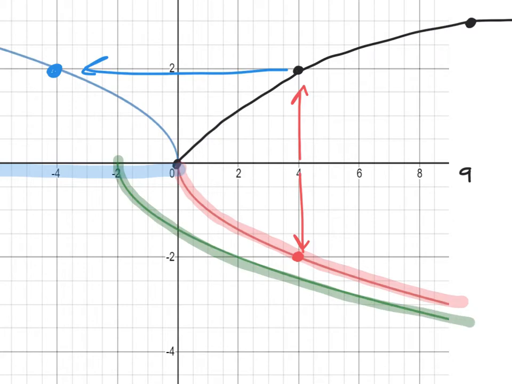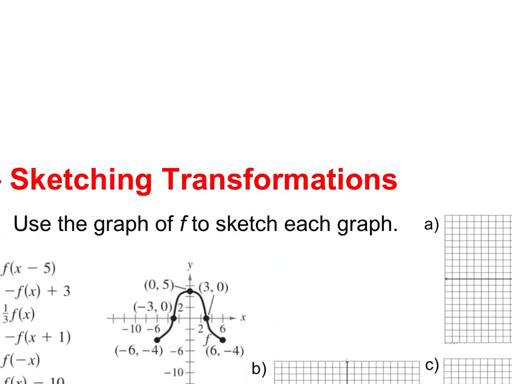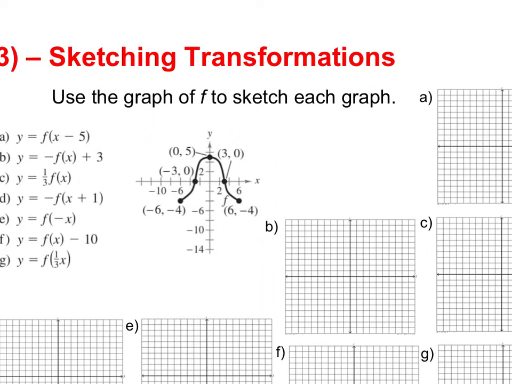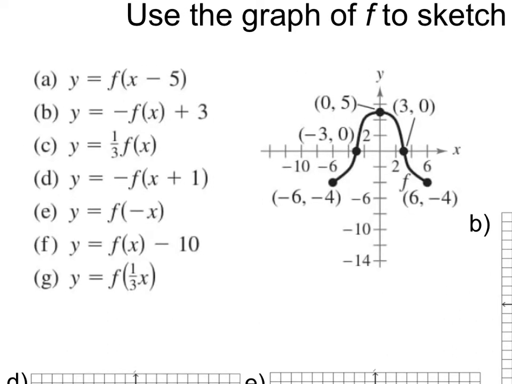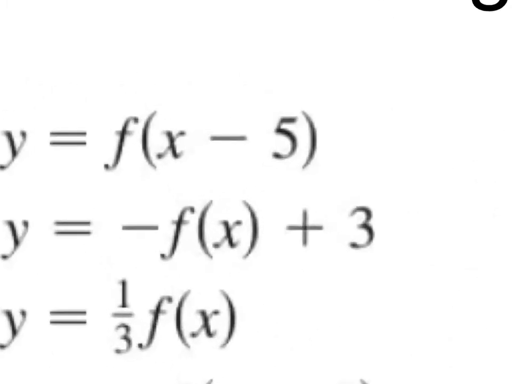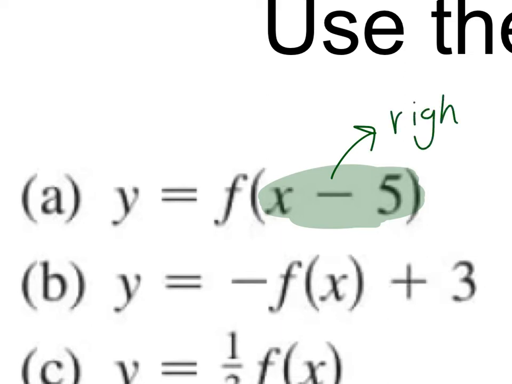So just some things to keep in mind, some reminders of what those negatives do to our reflection, because now what we're going to do is practice a problem that is similar to one that you're going to have in your homework. And so you have this graph. They don't tell you the equation necessarily, but they give you the picture here. Okay? And so it wants you to adjust this based off of the changes in the equation. For example, letter A wants us to adjust it with the x minus 5 here. Well, this x minus 5 is in the parentheses, so this means we are actually going to the right 5 units.